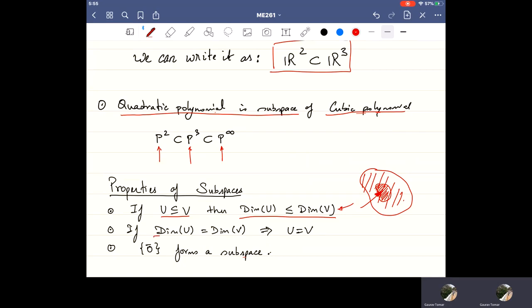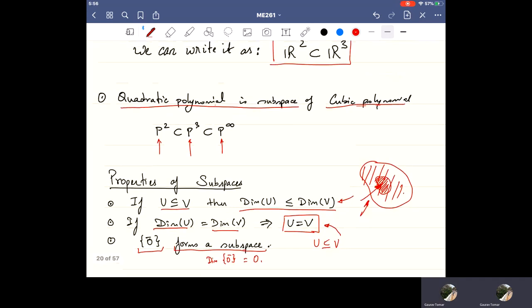If it turns out that the dimension of U is the same as the dimension of V, then using the same concept of the number of linearly independent vectors required to express any vector in a given vector space, we can immediately see that U has to be equal to V. So if somebody says that U is a subspace of V and the dimensions are equal, you can immediately conclude that both vector spaces have to be equal. Then if you take 0 alone, that also forms a subspace. Normally we call it a subspace of dimension 0. So the dimension of this subspace is essentially 0, right? This is also obvious.